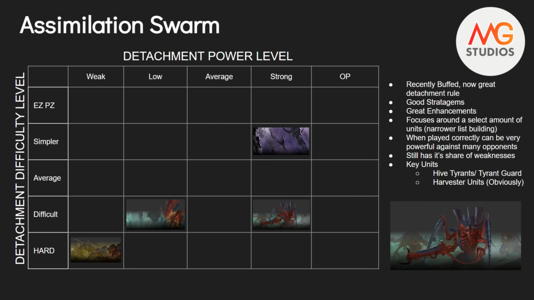Tyrant Guard and Hive Tyrants are awesome, whether it's a Foot Tyrant or Swarm or both. They are awesome in this detachment as well, bringing back a full Tyrant Guard every single turn and multiple because of out of phase healing is fantastic.